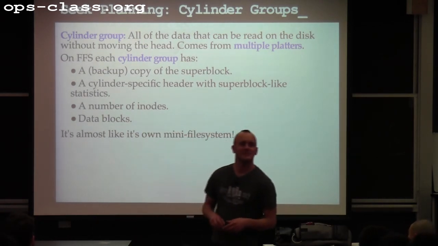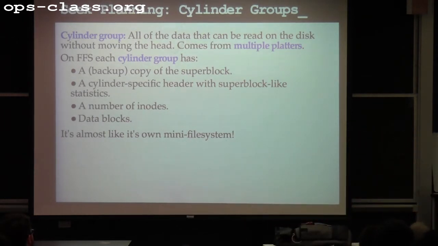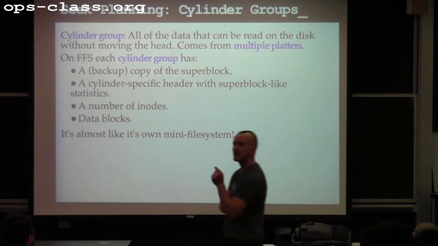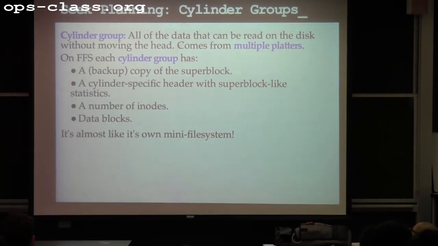I don't know. I've done a nice job now of optimizing access to single files. Kevin? I guess you probably want the files that are accessed with each other in the same. Yeah, so ideally I'd like to put related files in the same cylinder group, right? So any file that has a higher probability of being accessed with certain other files. What's an example of a group of files that might be all accessed together that FFS might want to put on the same cylinder group?